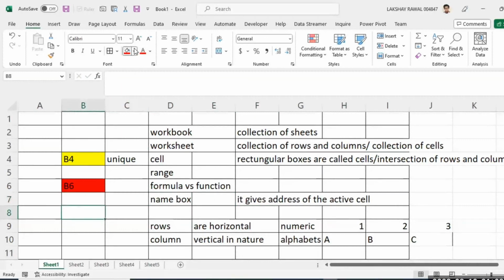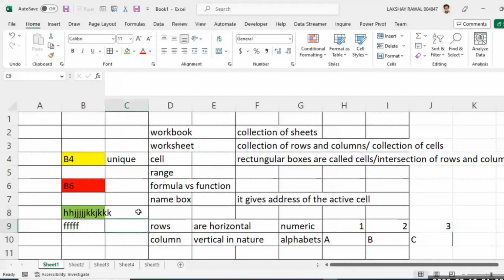Right now, in Excel, at one time only one cell is active. What is the meaning of active? Right now, I have selected the green color cell. Now this cell is active. I can only type in this cell. Please think in that sense: I can only type in one cell at a time. I cannot type in 100 cells at the same time. I am in cell B9, so I can type only in this B9.